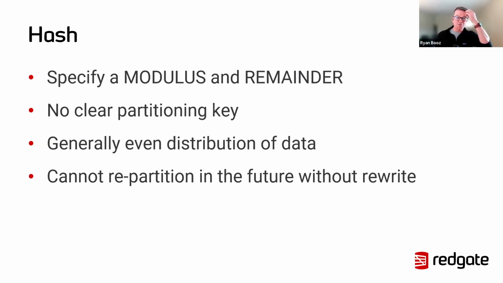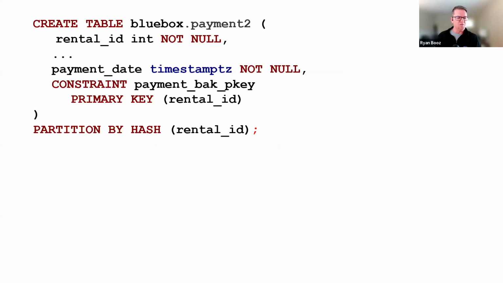Now, again, you can't repartition hash partitions in the future. So if you say, I want to start with 10, there's no way to magically currently update that to say, now I want 20 partitions. You would have to create another table with 20 partitions, insert the data, delete the old data, and so on. It is computed on the fly, David, correct. So as the data comes in, the hash is determined, and, with what you'll see next, it'll determine which partition it goes into. Oh, is there a hash index for hashing partitions?